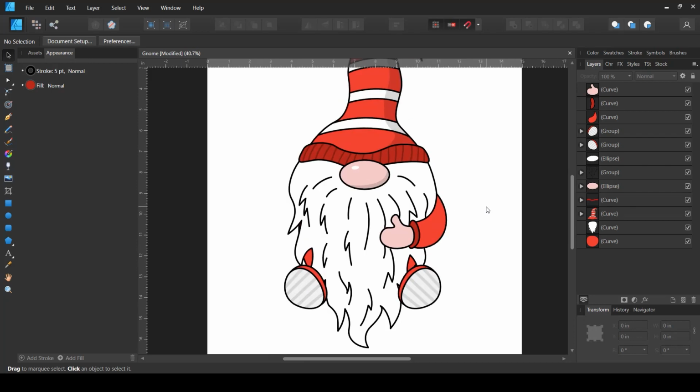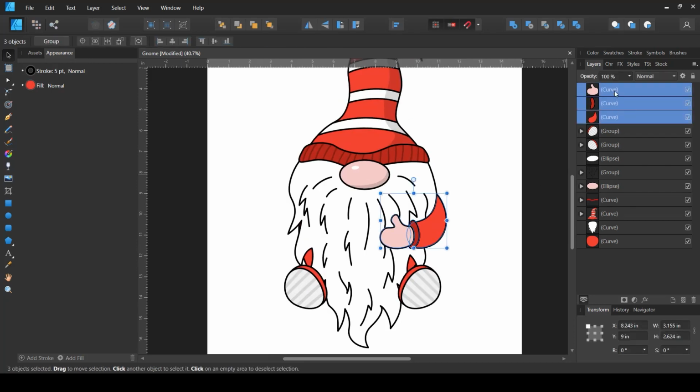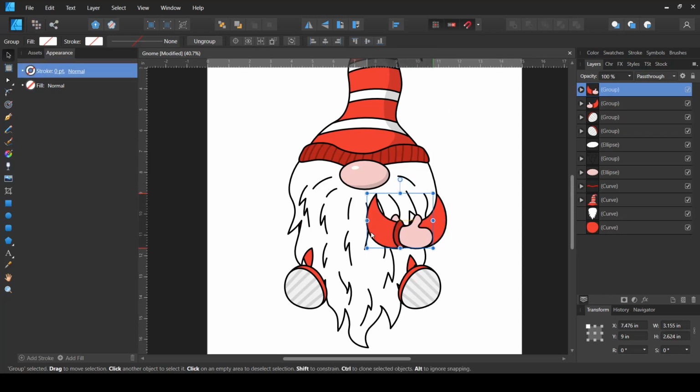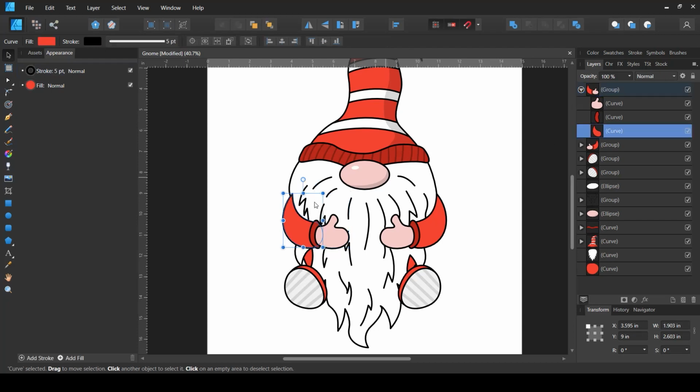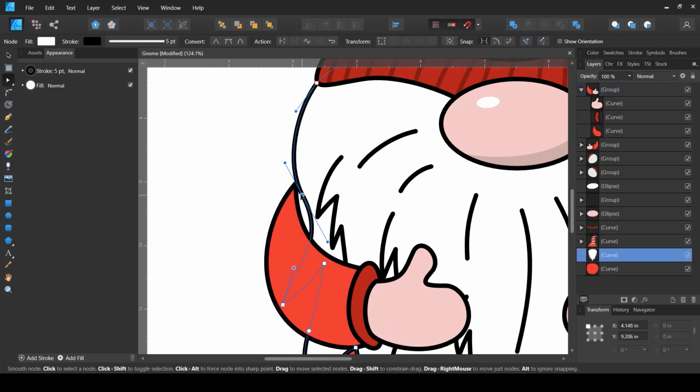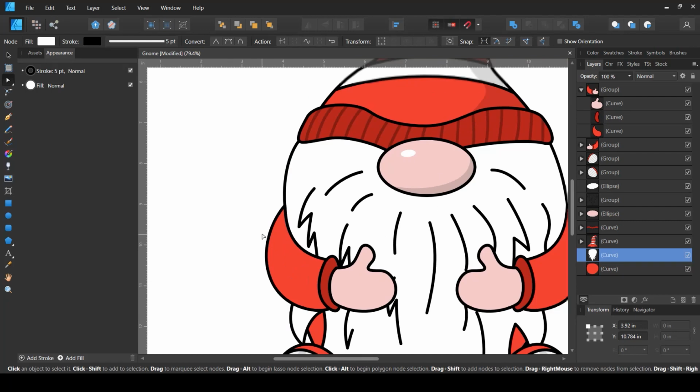So this hand is perfect, and then I'm going to select all of these 3 elements, group them together, press Ctrl J to copy them, and then simply flip them horizontally and then move it to the other location like that. And then I can just simply adjust this position so that it seems like it's coming from this area. And another thing that I can do here is adjust this beard area here like that, to make it fit more naturally.